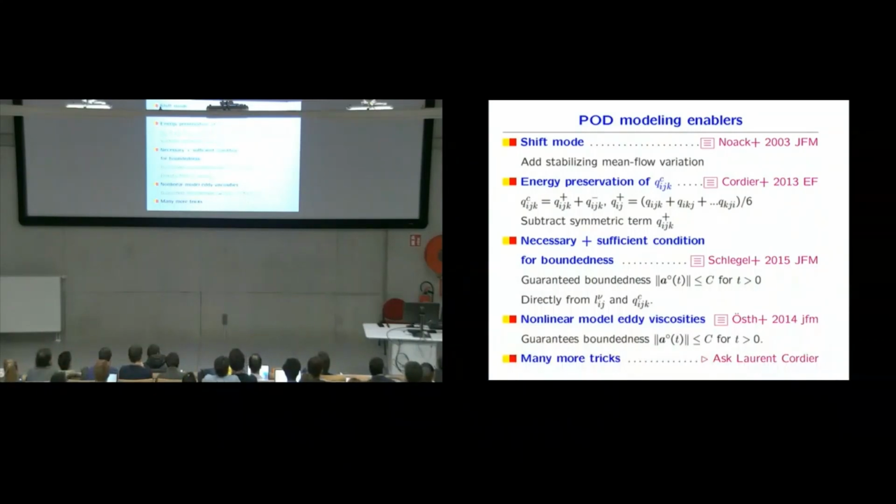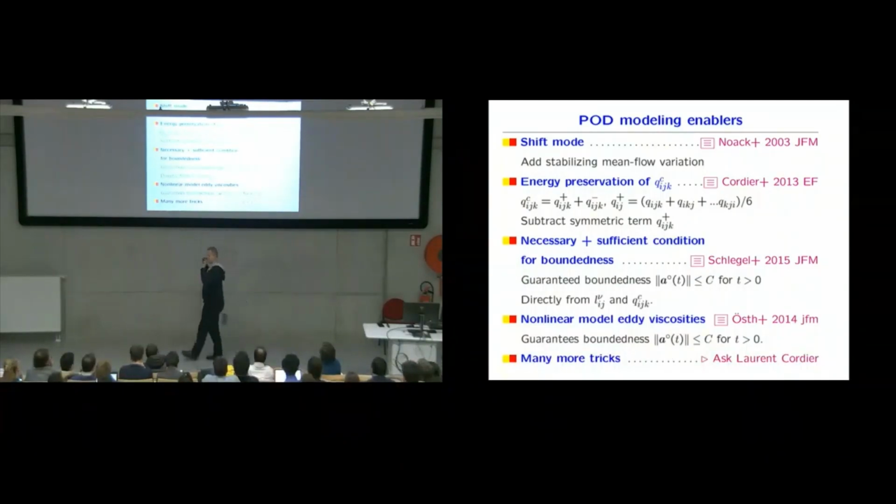Good. Now there's something which may be a little less known. You can look at your Galerkin system, and without any integration, you can say you have a necessary and sufficient condition if all your solutions are globally bounded. Of course, we agree, this is desirable, right? You don't want to go to infinity, because the further you go away from the origin, the less physical your model will become. So there is a condition for boundedness, which has been derived by Michael Schlegel. I can tell you the essence of it. It's really analytically very beautiful.